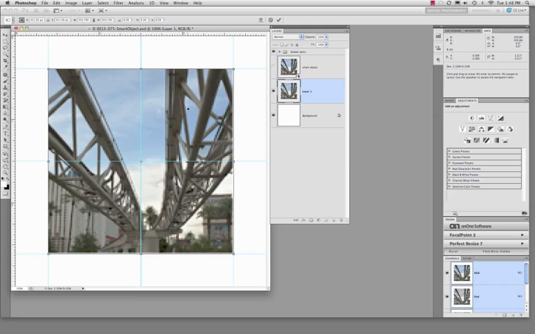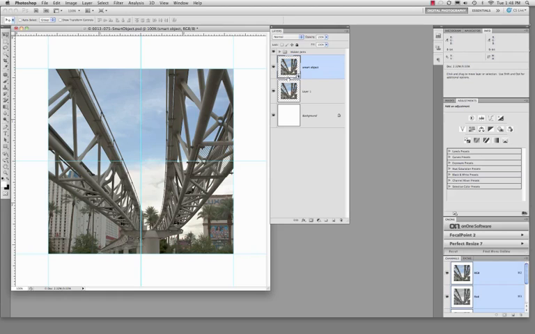Now, before I commit to the changes, this thing looks really bad. As soon as I click on the check mark here, it'll render itself out a bit and get a little better than what you see here, but nowhere near what we originally had. As you can see, the image is quite soft and fuzzy. What I'm going to do now is click on the smart object, turn the visibility icon of this one on, and immediately you'll see the difference between the two. So there you go. Wow, much better.